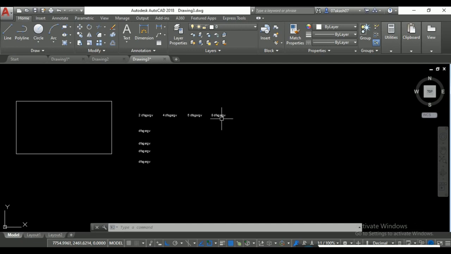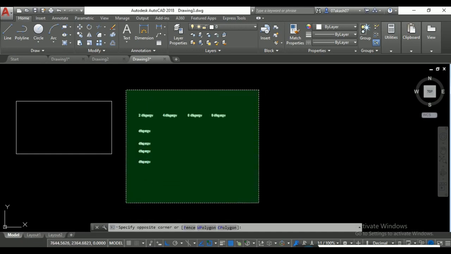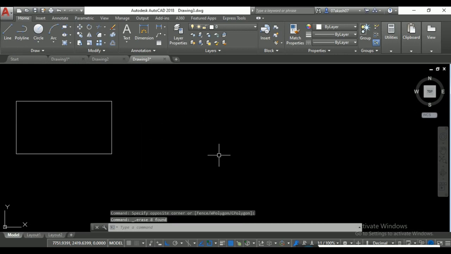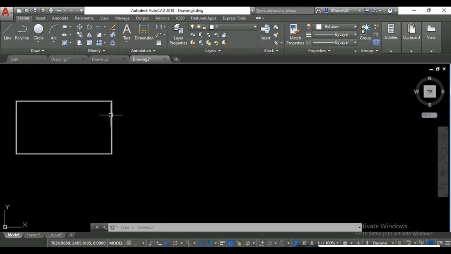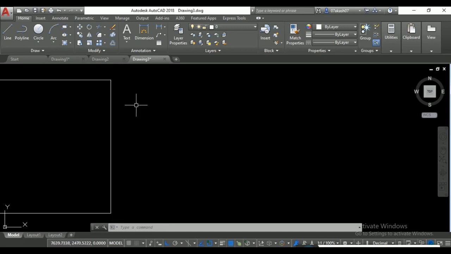Let's go ahead with another command. It's called point style. Okay, so point style is the kind of command where you can use a mark on the sketches. Like if I want to mark here as a point, then I need to use the point command. But before using the point command, we also need to select which type of point. So the first command is point style.